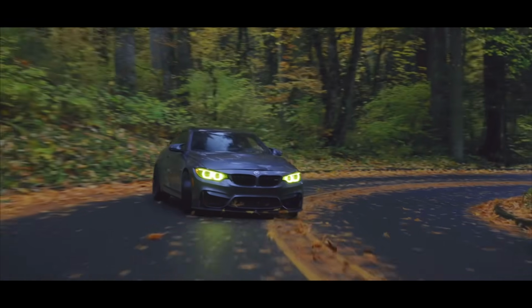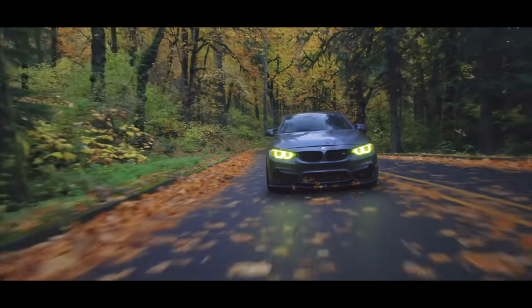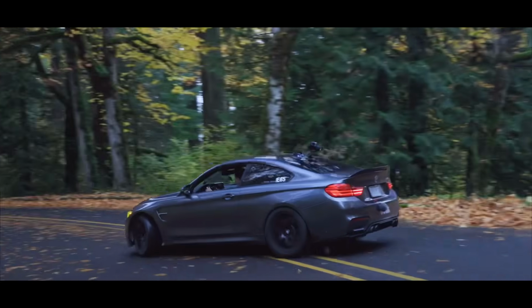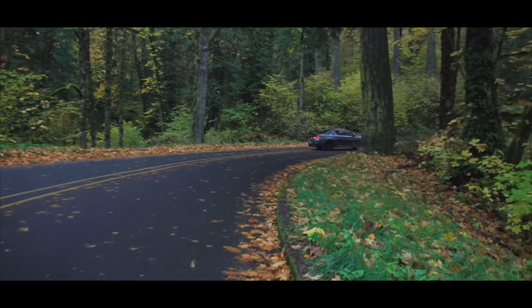Obviously if you're putting a lot more air in your car, you're going to need a lot more fuel in your car. You need that perfect mixture, or else you're going to be, well, actually if you had too much air, I was going to say you'll be shooting flames, but you won't be shooting flames, you'll be running lean, and it would just be horrible. It would not be a fun time to drive. So just put some more fuel injectors on there.